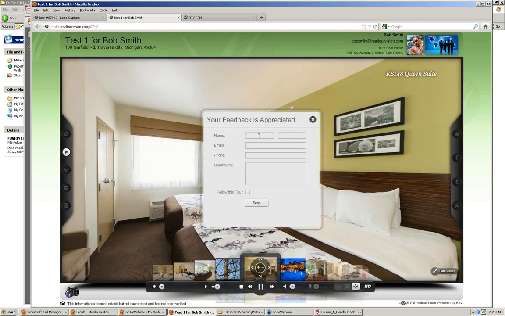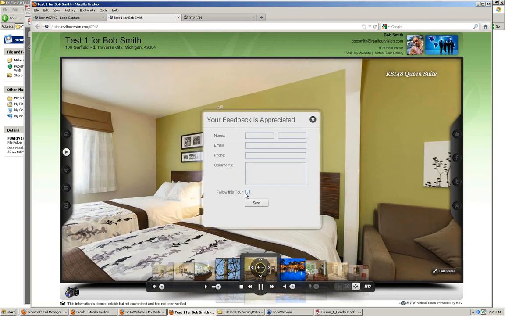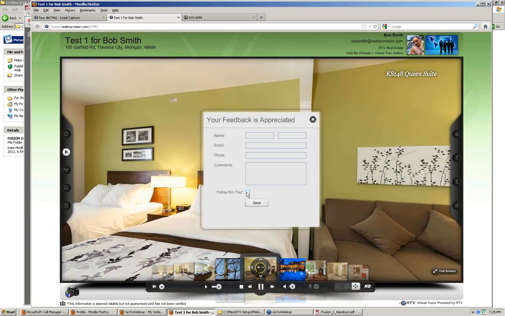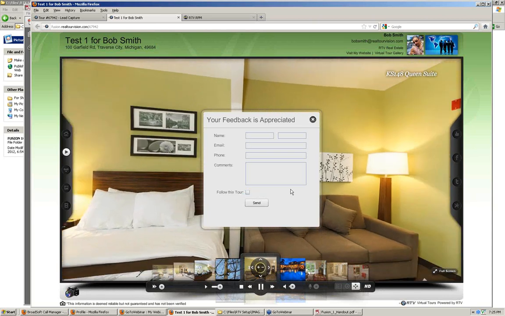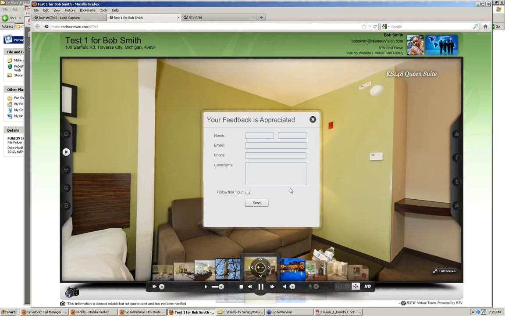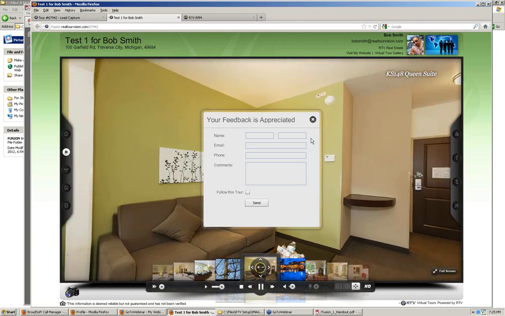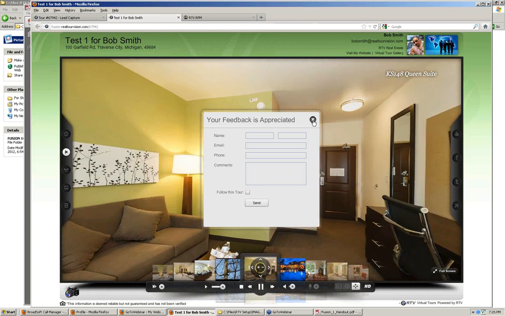And we may be changing that text, but that's not set in stone, but that's the way it is right now. And right there you can follow it. Anything that they put in there is automatically counted as a lead. So those are your four types of lead generation tools that are automatically built into Fusion for you. All sellable features.